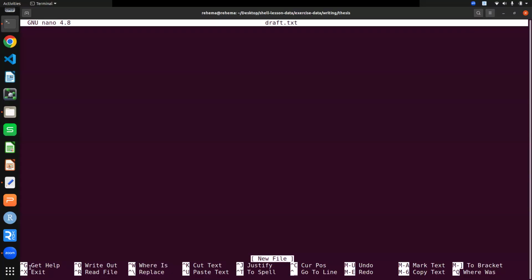And at the bottom of this page, we can see the various ways if you want to get help, if you want to write out whatever you've written, if you want to exit, if you want to read the file. But because this is a new file, we need to type in something. So maybe we can type, what do we write?